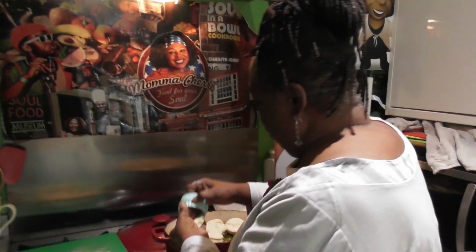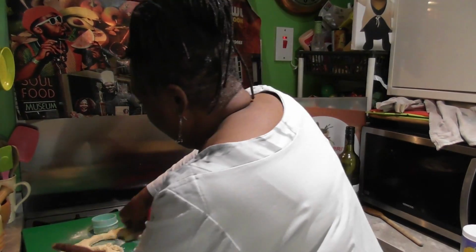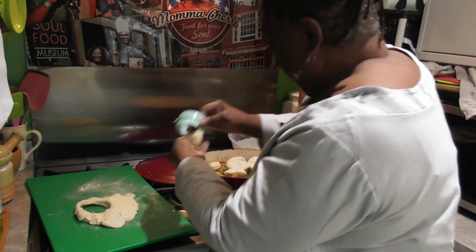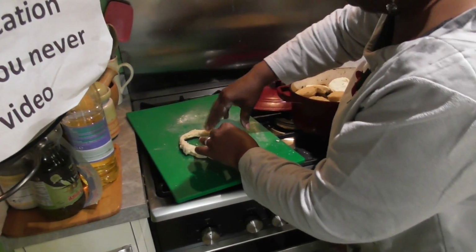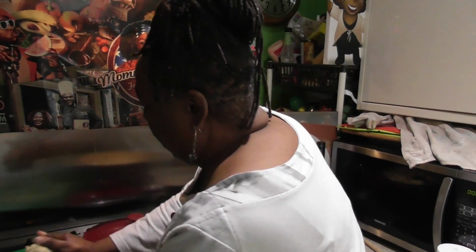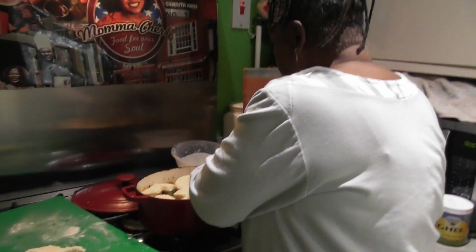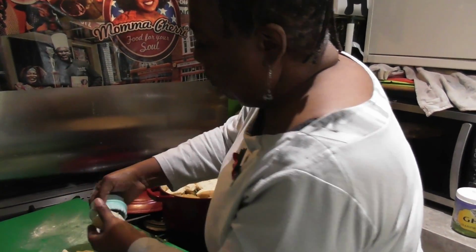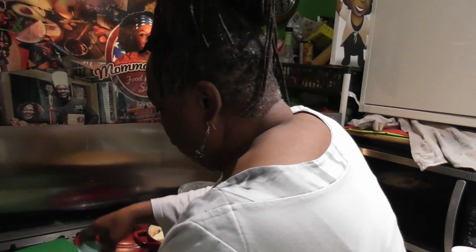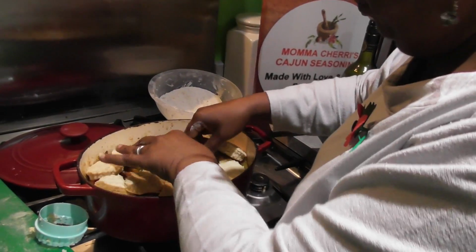And let's just get these on. And hopefully what's going to happen is this gravy is going to get all up inside of them. So it's kind of like a dumpling, but not quite. And then I'm going to put this back in the oven. It's probably going to have to cook for about another 15 minutes or so to cook these biscuits, and then I will show you the end result. I want it to look almost like a cobbler effect, these biscuits on the top. Got one more here. Let's just turn that into a little one, and stick that there.